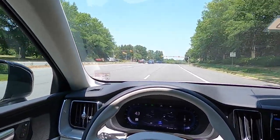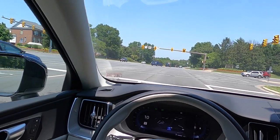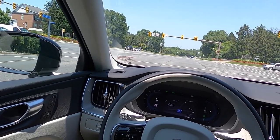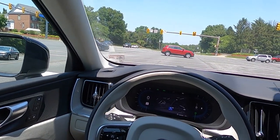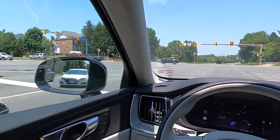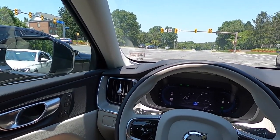I think this is the sweet spot XC60 trim level to get because you pretty much get everything you need. You don't get ventilated seats. It is what it is, but you don't need that. You also don't get the option to get the air suspension. You don't need that really, unless you really want it. If you have the money, you've got to get it. It is that much better. And if you have a little bit of extra money, you can also get the Bowers & Wilkins sound system. That is also really, really good, and that is also worth the money.